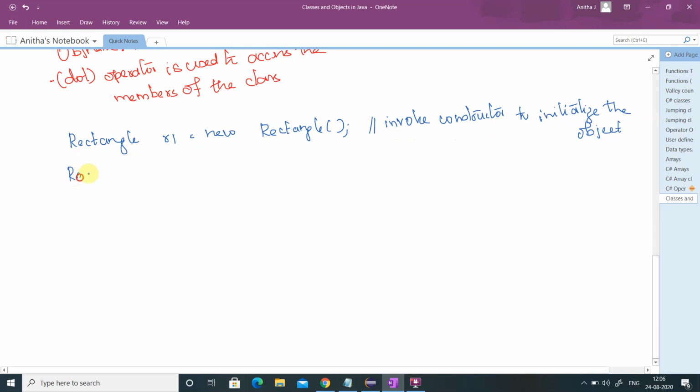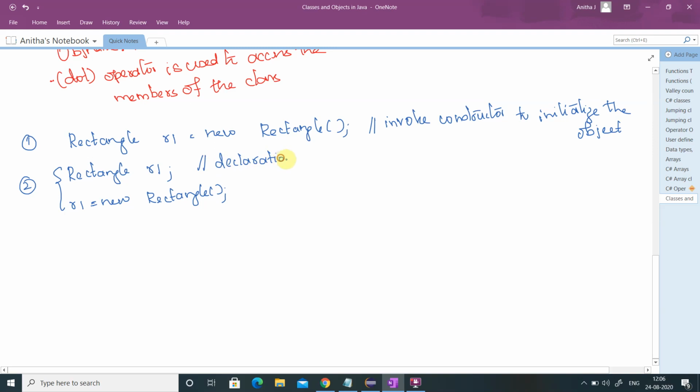Instead of writing that, I can write like this also: Rectangle r1, then r1 equal to new Rectangle. So I can write this way or that way. This is a single step, or I can write it in 2 steps. 2 steps means the first step does the declaration.